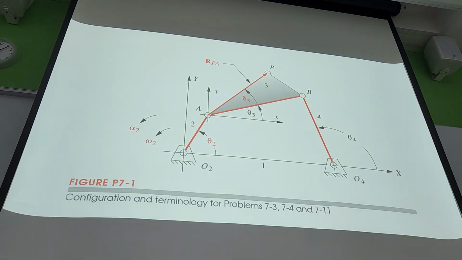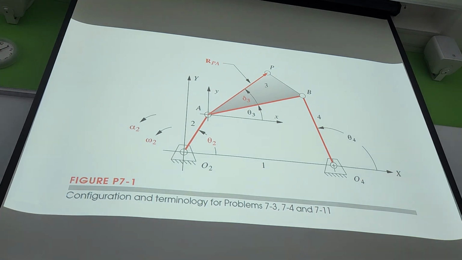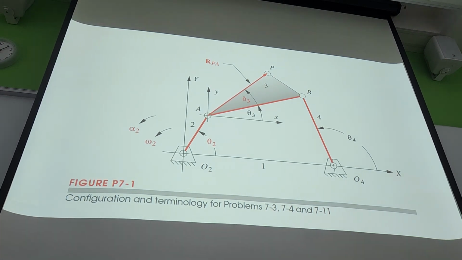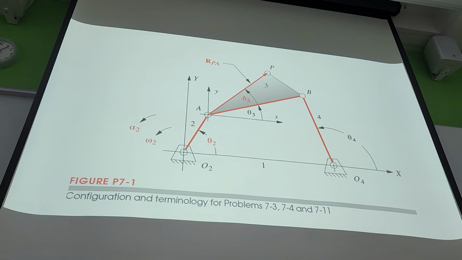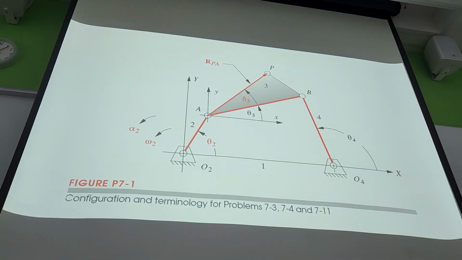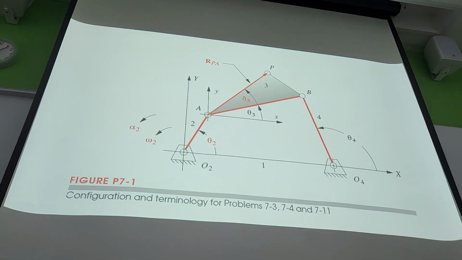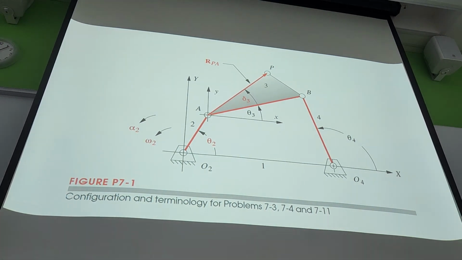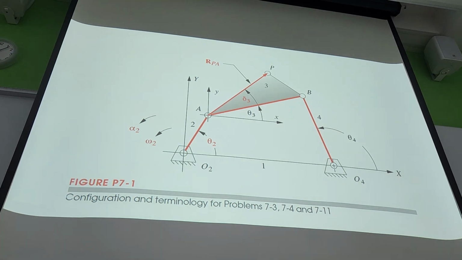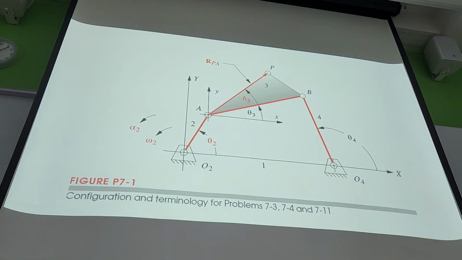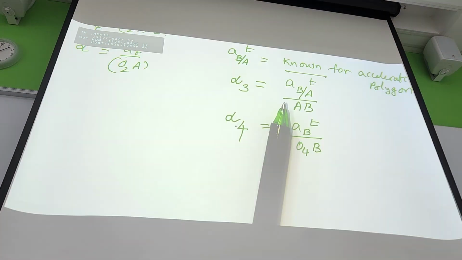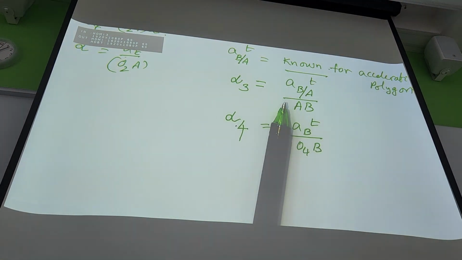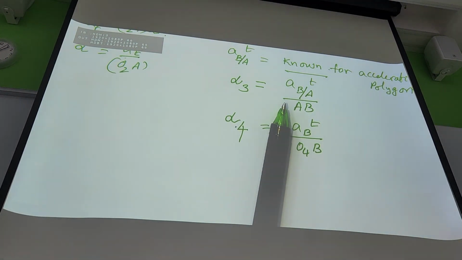Normally, the story will not end here. You may be asked to find the accelerations at different points on the linkage. Let me just check whether you can do a simple example, because any problem will take more than half an hour to complete.